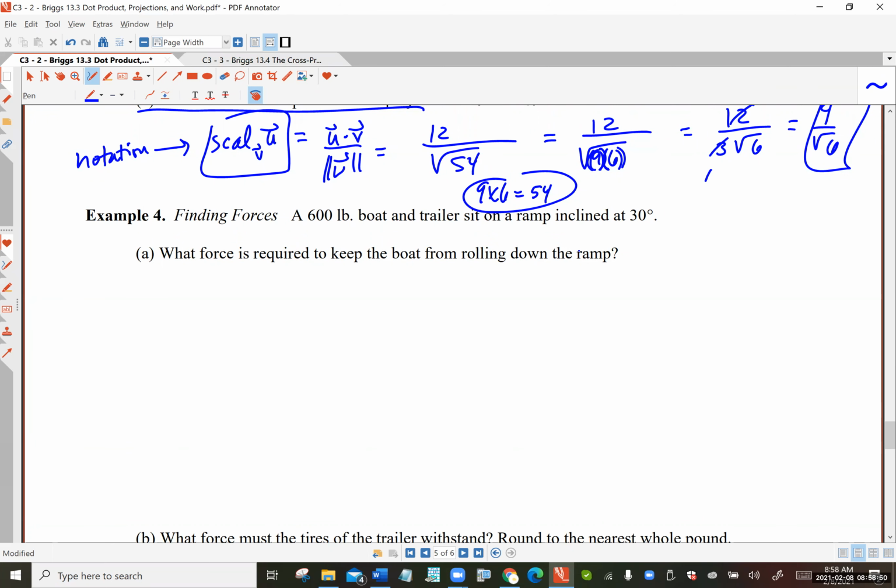Now I'm going to give you a problem that's really, really key. And yes, you're going to see it on a future quiz or exam or both. It's important, and it's kind of going to blow some of your socks off. So try to stay with me on this. This is an application of projections and why you even want to find the w1 and the w2. This is a common physics problem, like super common. They'll probably make you do this in the first couple of weeks of a physics class after they teach you vectors in 5 minutes.